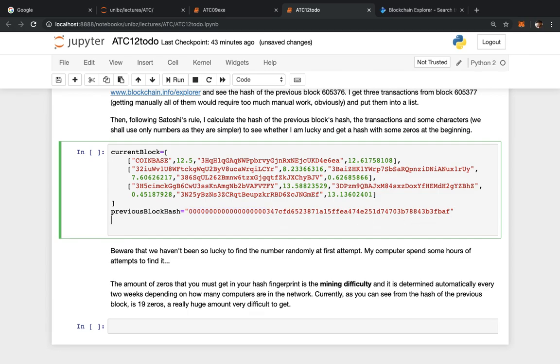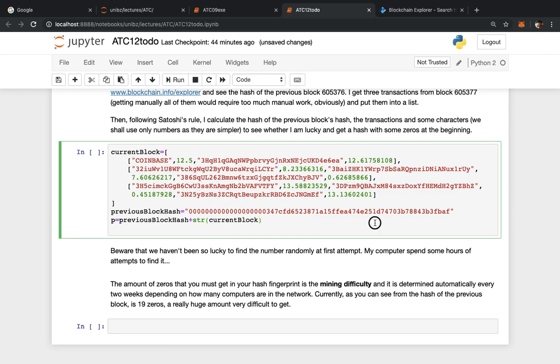Okay, so now we concatenate. Let's call it block. Let's call it P, I don't know what to call it. It's the previous block hash concatenated with the string version of current block.